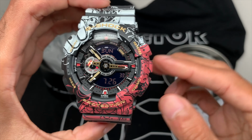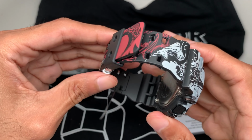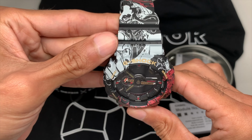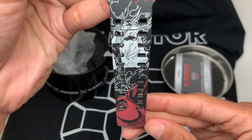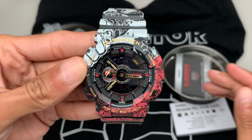Here it is. The G-Shock One Piece Luffy designed G-Shock watch. Now there's a lot going on with this watch and we'll go through that momentarily, but just absorb all this detail now. All right, and let's get started. Let's go.